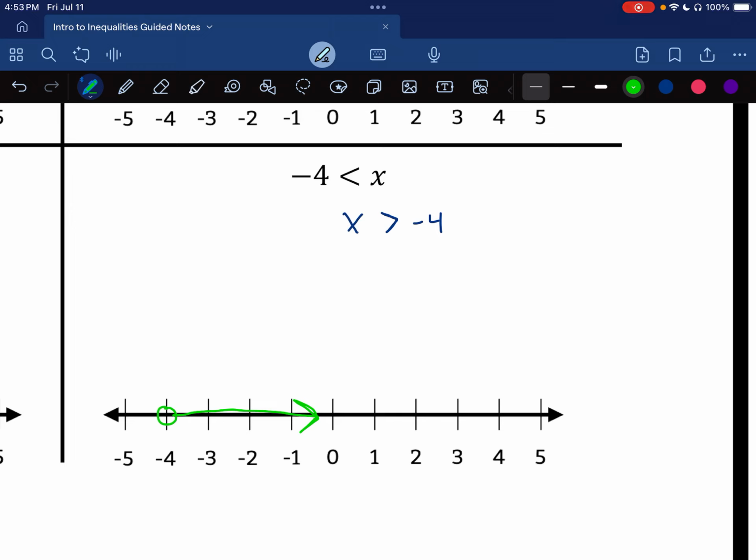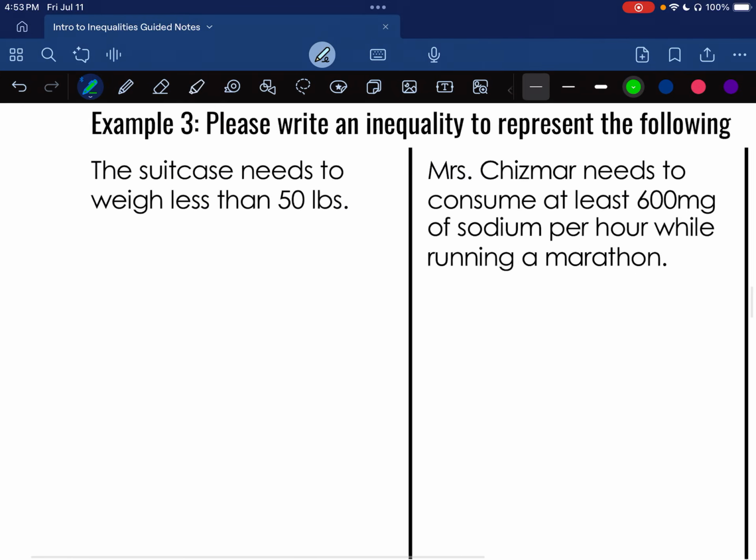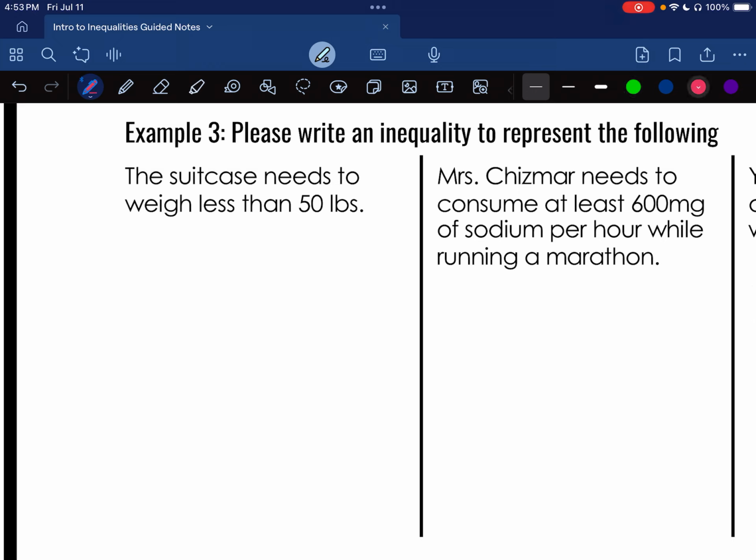All right, so now we're going to come to some word problems. And one thing that we're going to have to do is define our variables. So if I'm teaching you, and I've got a word problem here, and I decide that I'm going to use a variable, we have to tell the reader, whether it's your teacher or even you later coming back to your notes or your friend, what it is we're talking about when you use that variable. All right, so I'll show you what this looks like.